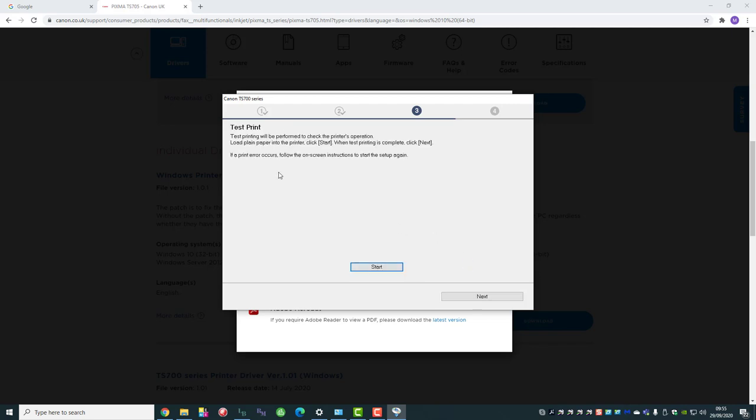What it's now doing is setting up a port. And it's already done that, and it's going to offer us a test print. So let's go off and hit the start button. You may be able to hear the printer firing up there in the background. There we go. And I've got off a perfect print. And that's all there is to it. And I've stupidly pressed the start button twice. Didn't need to do that. So I've got two test prints.